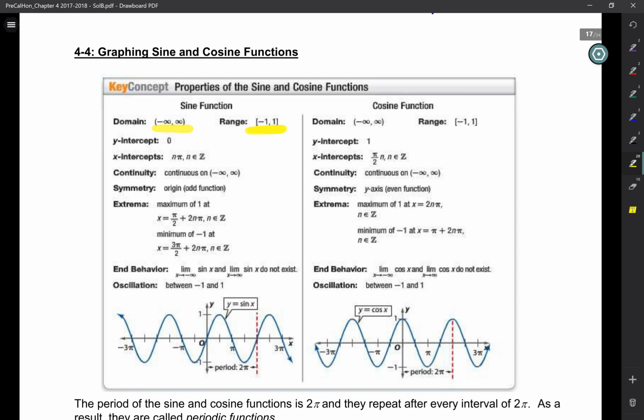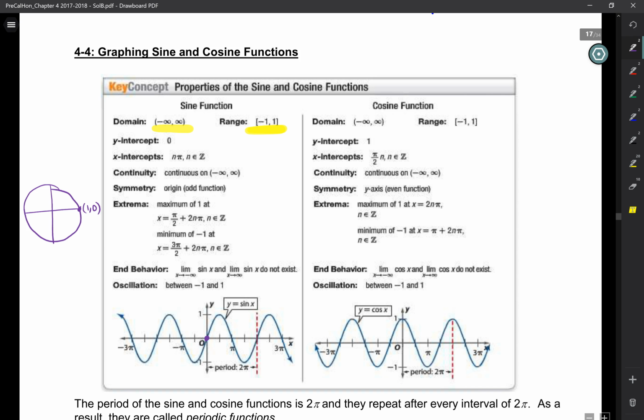Let's talk a little bit about period. Before we do that, let's generate a sine graph. So here we go on the unit circle. It's all about the unit circle, as you'll see. When the angle is 0, we're here, and the coordinates there are (1, 0). What's the sine value at 0? 0, that's the y coordinate. So when the angle is 0, sine is 0. And you see on the graph here, when the angle is 0, the y value is 0.